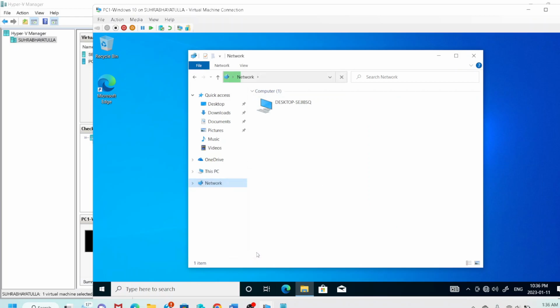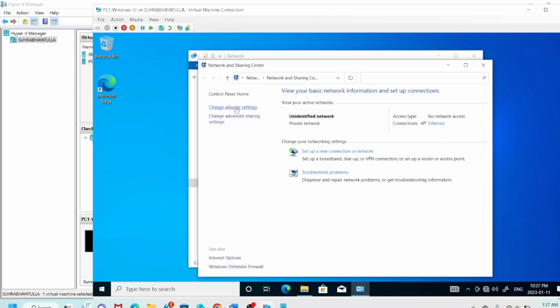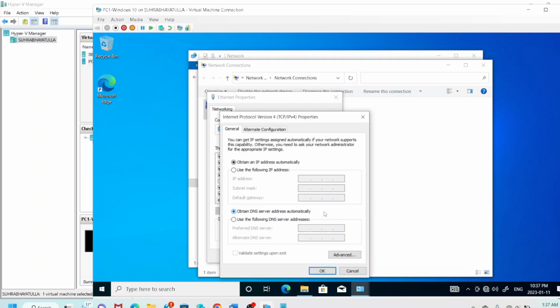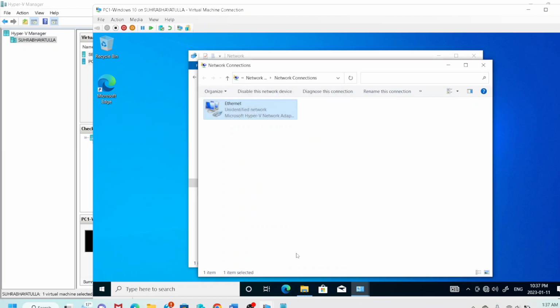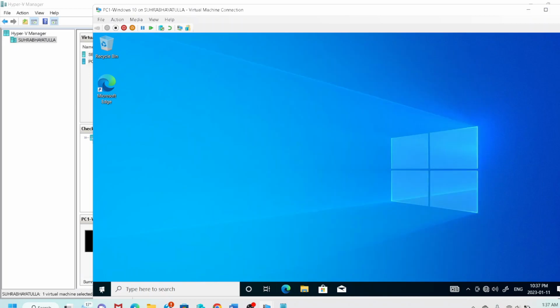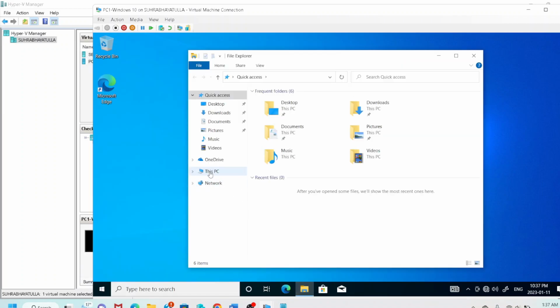Right click, properties, adapter, right click, properties, the IP address 192.168.1.2 with the subnet mask. Okay, close, close, close, close.